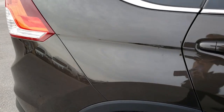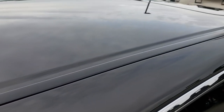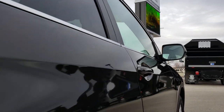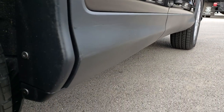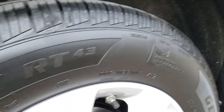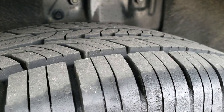We take these HD videos so if you are far away or even if you're close by and just cannot make the trip down, you can still see the vehicle, hear the vehicle, and have confidence in what you're looking at before you even get here. I didn't see any major dents down this side of the vehicle. Paint is in really nice condition. The back rims are in really nice condition as well. You can see it does have four wheel disc brakes, and these back tires have just as much tread as the front tires.